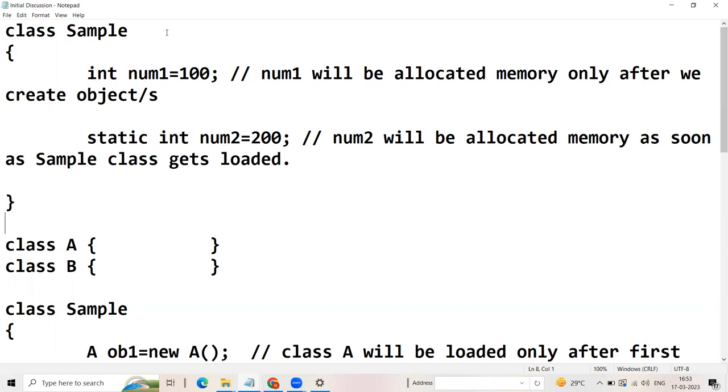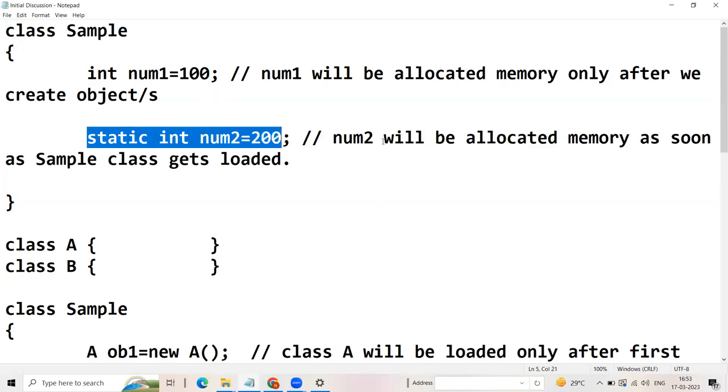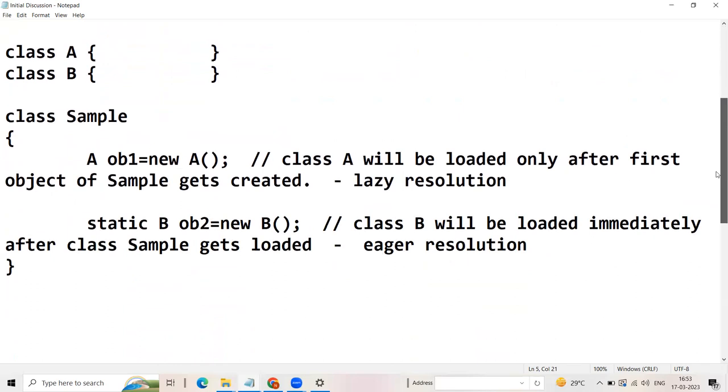So look at class sample. Class sample has got int num1 = 100 and static int num2 = 200. And look at this example where we have class A, class B. Inside class sample, we have created an object of A and an object of B. But the difference is the reference of A, OB1, is non-static, whereas the reference of B, OB2, is static.